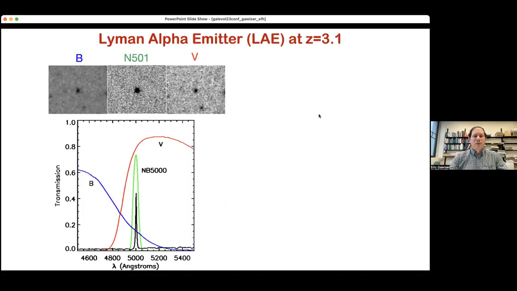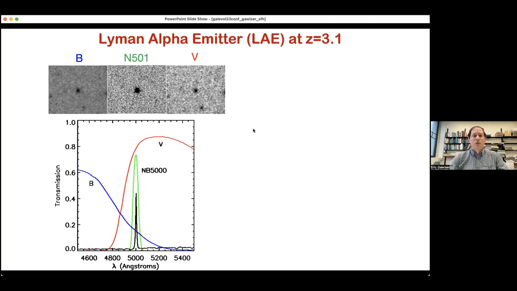As a reminder of how we select Lyman alpha emitters with narrowband filters like that, here's a diagram with a narrowband filter, a Lyman alpha emitter template, and then neighboring broadband filters. If you look at a postage stamp of a galaxy, you see for a typical object that it basically disappears or gets noisy in the narrowband filter. But the object that's centered here actually looks brighter in the narrowband filter because it has more flux density in the narrowband filter than in neighboring broadband filters, and that's because there's a strong emission line triggering that narrowband filter.